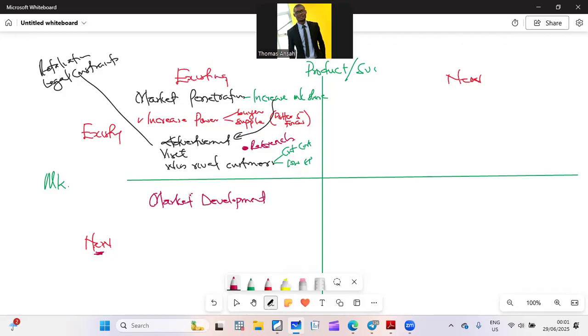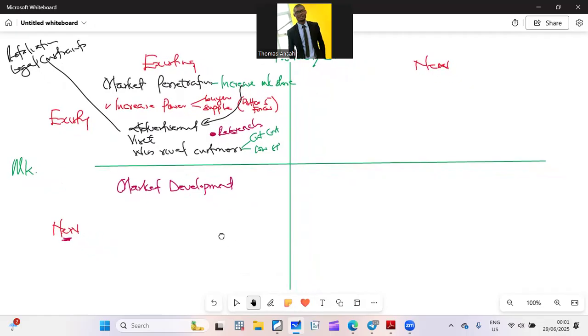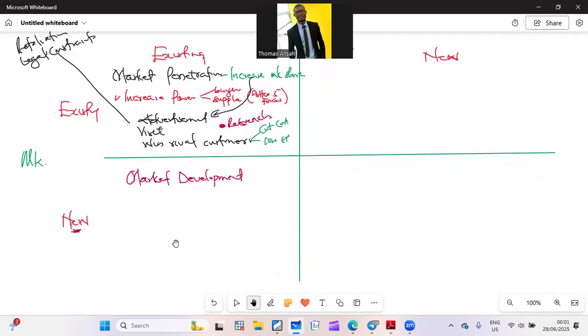Market development. So you use your existing product to enter into a new market. All right. And here, what you are supposed to do is that you have to get new users. All right. So this is a kind of geographical diversification. That is what is happening. And so what you're going to do is that you need to find new users. All right. You are finding new geographical areas, a new market, but you have your existing product.